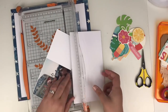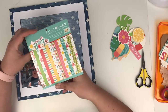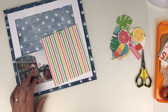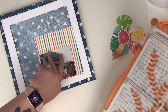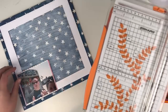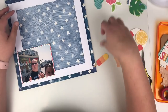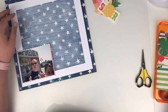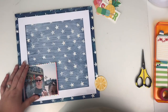This photograph here was taken about 15 years ago. It's one of those ones that have been hanging around in my stash that needed scrapping for a long, long time, and this was the perfect challenge to get it used up. So I'm just using this PhotoPlay 6x6 pad — I just need something with a lot of colour to back my photo. I've already backed it onto some white cardstock, as I do on most of my layouts. And I'm just going to add in this stripey, rainbowy pattern as a paper layer. I'm only going to add one paper layer because I know the layout is going to be quite busy with the embellishments.